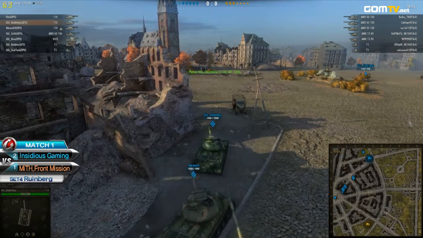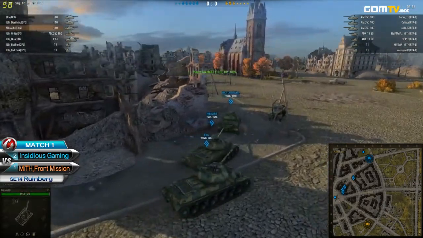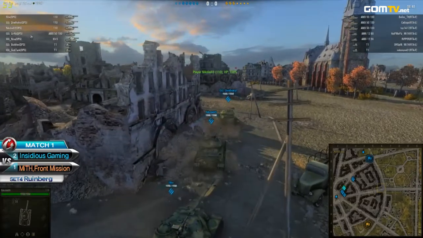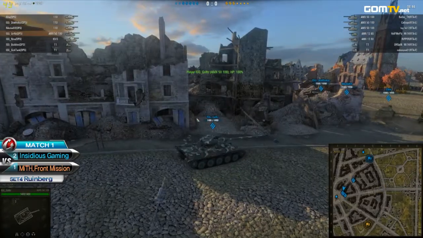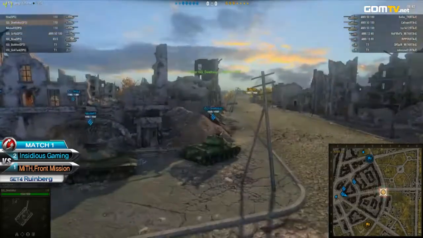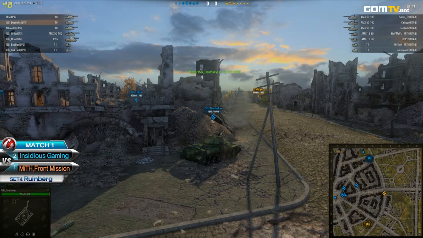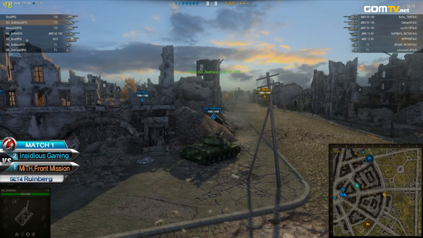Yeah, Insidious Gaming kind of in the central plaza area of the inner city. MiTH.Front mission have not spotted them yet, so they're still safe, and they're probably going to progress a little bit more south. Yeah, they're doing this again where they keep all of their 5 heavy tanks really close together, kind of like a more defensive, slower, immortal play style where they just keep all those heavy tanks together and try to make a push somewhere.